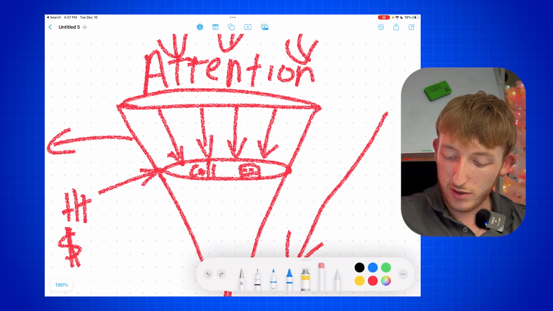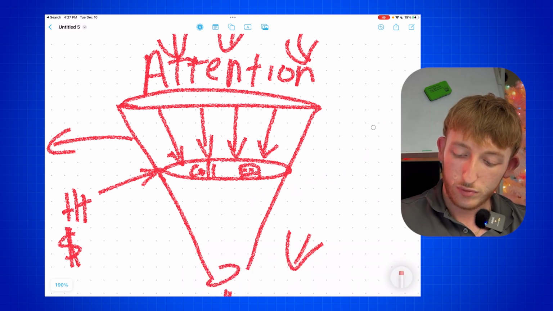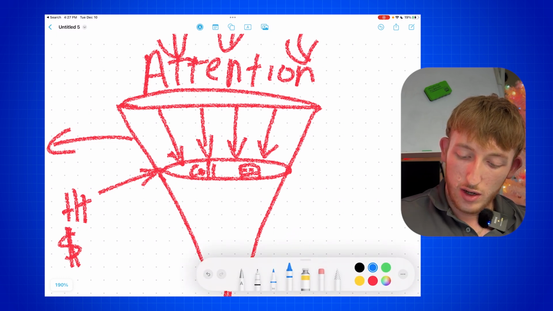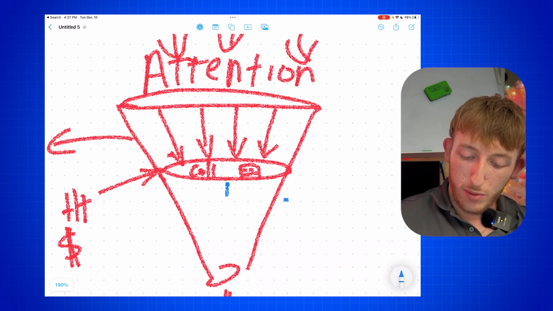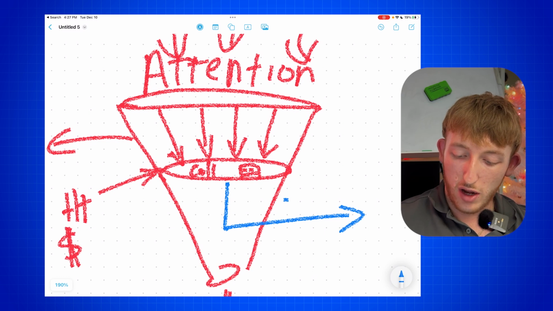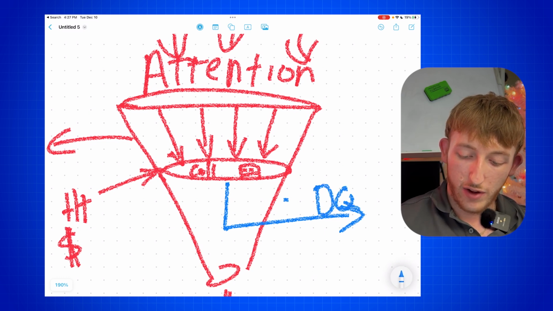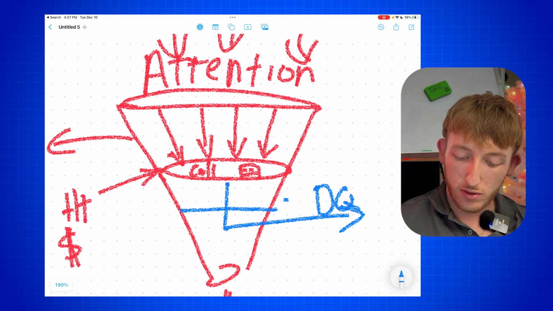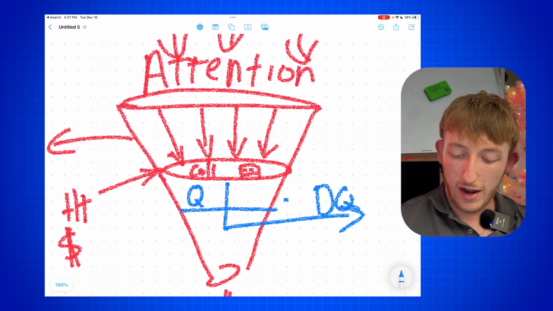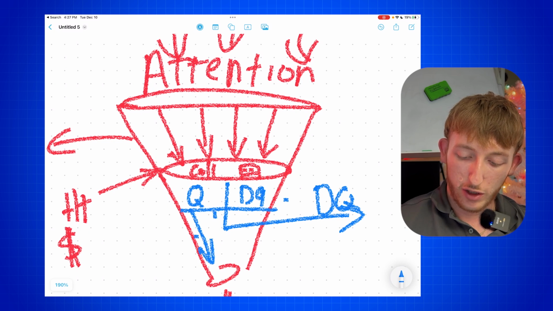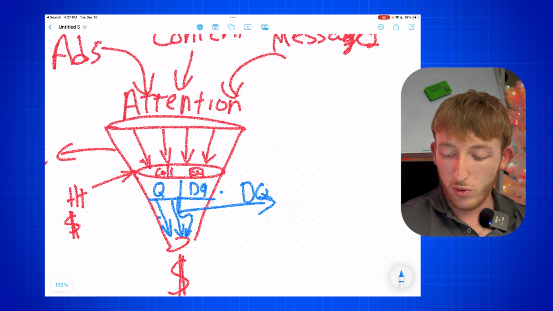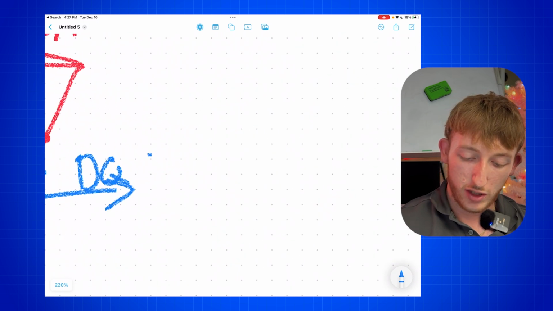Now imagine this line here wasn't here. Just going to erase that. From here, we're able to push people out of this funnel who aren't qualified to our DQ, right? So we're gonna have half here that's gonna be qualified, and we're gonna have half here that are gonna be disqualified. And all the qualified people are gonna basically be able to actually turn into money. And all the people who are not qualified are gonna get pushed into our DQ funnel.